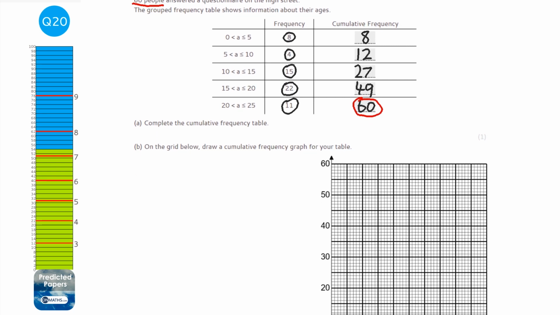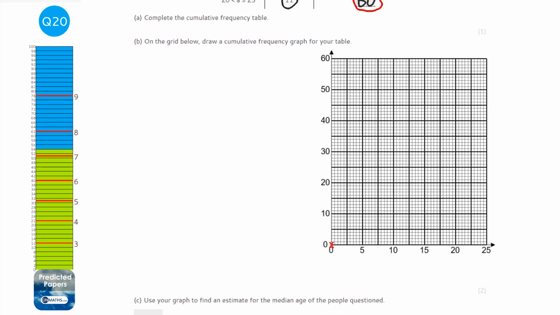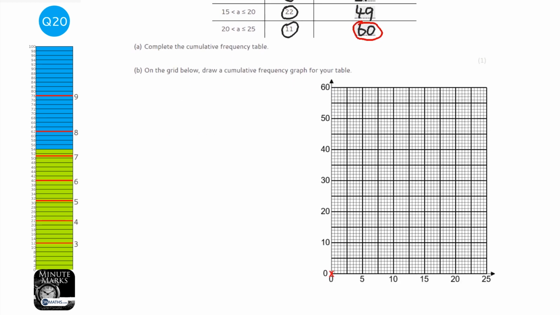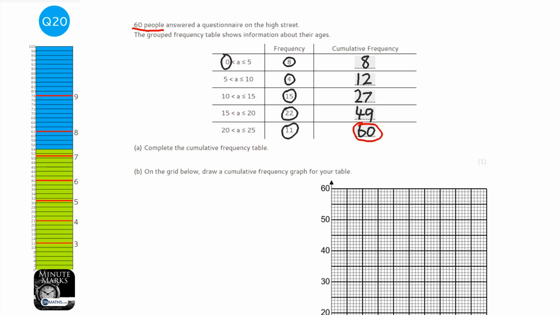Now we need to plot that onto our graph. So the first one is, so what have we got? Okay, now the only time you'll look on the left hand side is to see where the graph starts. So we know it's going to start at 0. All the other plots are going to be from the right hand side. Now, students get this and frequency polygons mixed up. Frequency polygons are from the midpoints, cumulative frequency are from the maximum points.